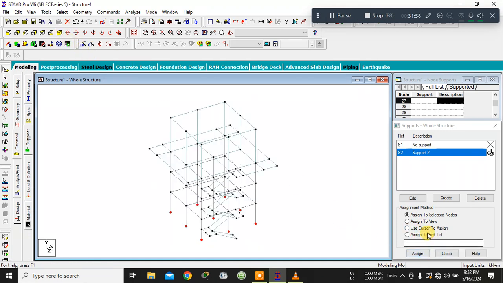Now assign to the selected nodes, assign it. Yeah, now I have assigned the supports.